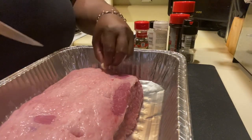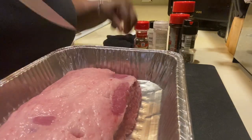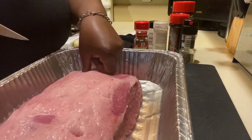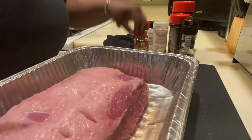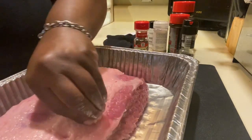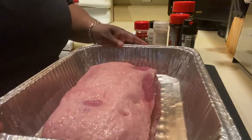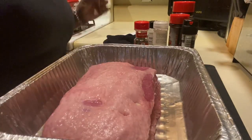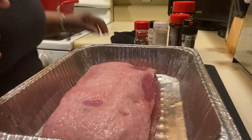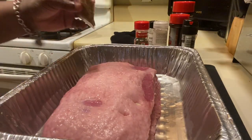And I'm just gonna do this all throughout the meat. Try over here. Okay, so that was my, and I have my little soft packet. How can we forget about that? So now what I'm gonna do is I'm gonna actually open up my sauce pack with my scissors.